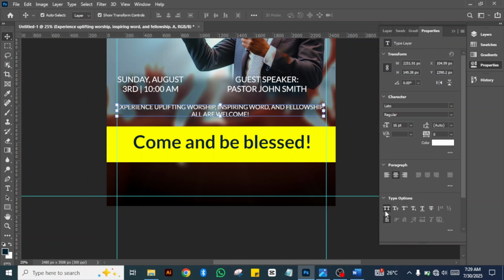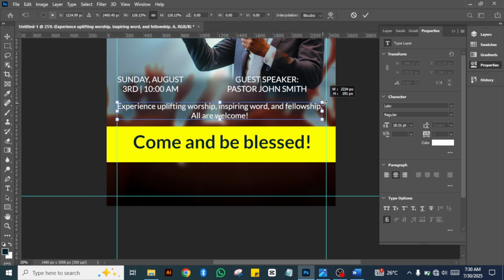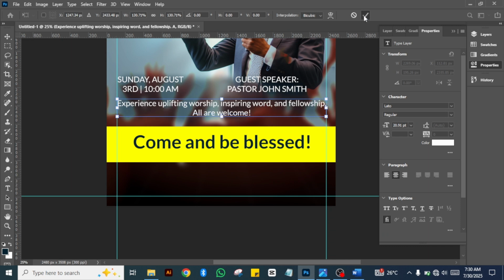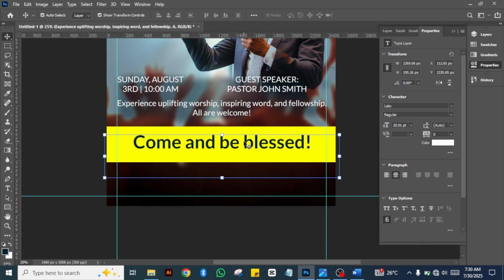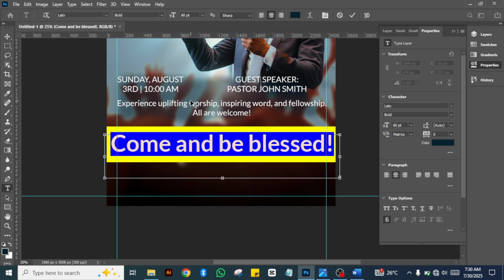You need to know how to manage these things. Then enlarge it a little bit. I want it to go till the margin, till my wireframe. Then I'll push it a little bit on the top, and then I'll check it now. Then I'll come here, and I'll also increase the size, or double click inside and increase the size to somehow now 60. That's the correct measurement, I think.